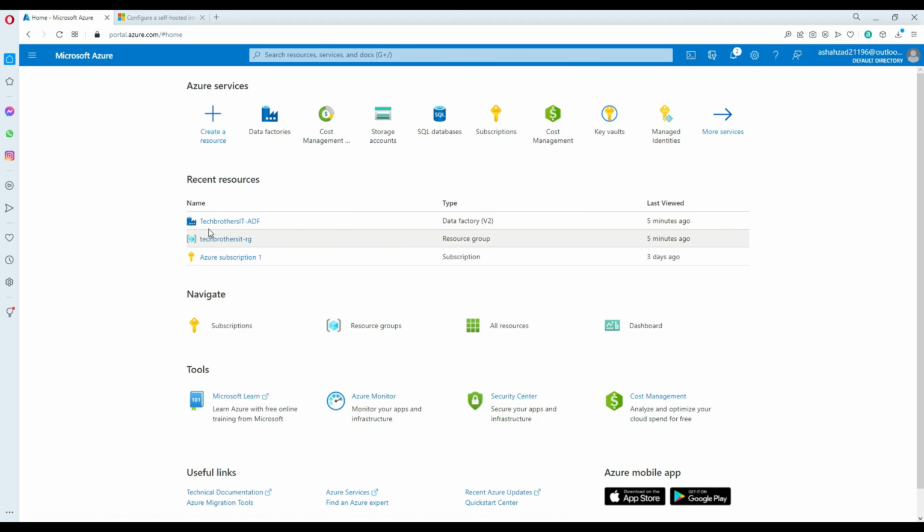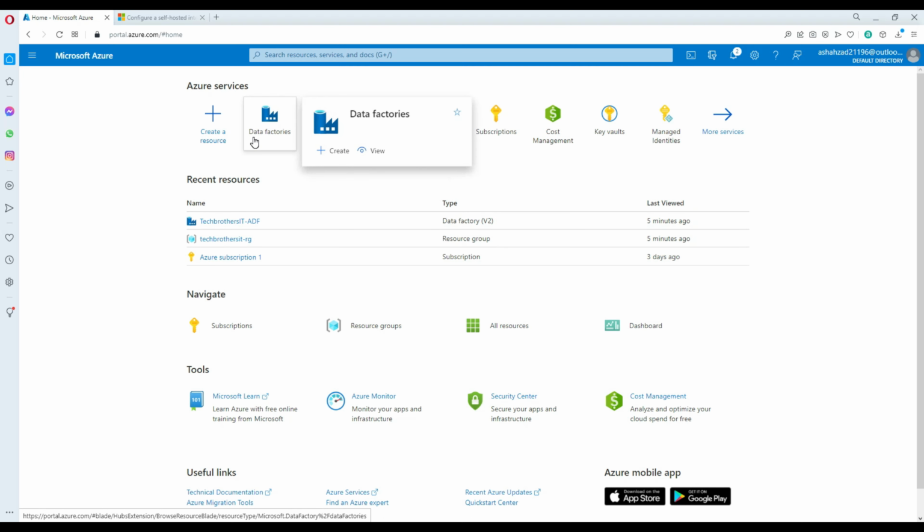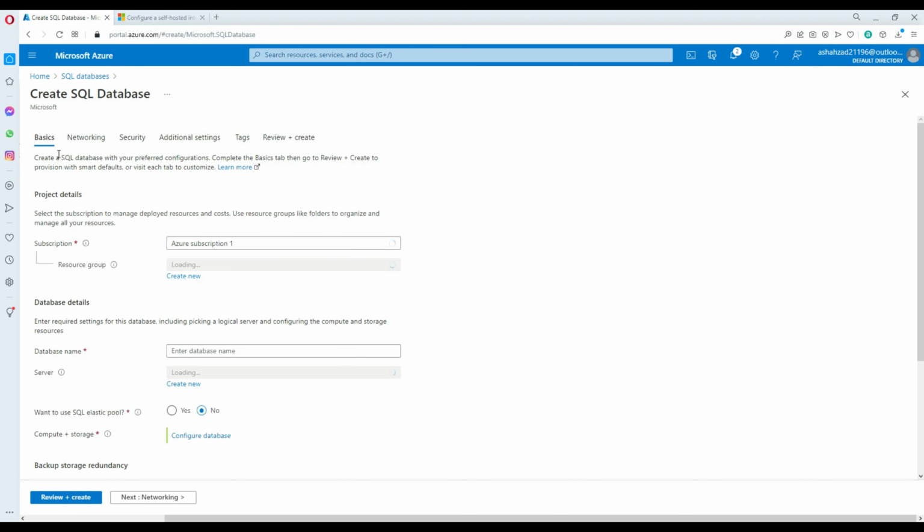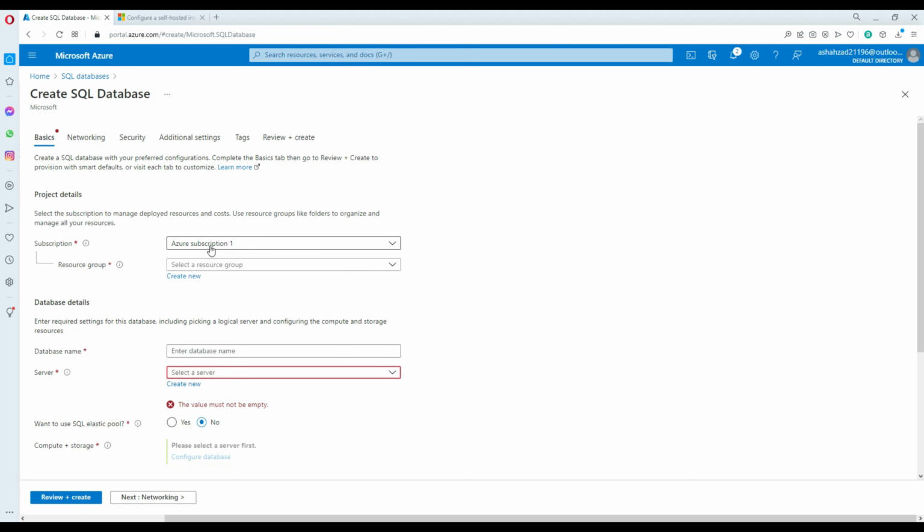So first of all, my Azure Data Factory is ready, but I need a server. Why? Because I want to create some source database and destination database from where I would like to read and write the data. So I'm going to go to the SQL, and you can skip this component if you know how to do that, and then jump ahead after maybe 3-4 minutes, and you will end up in the actual demo. Now go to the resource group here, and here you're going to select the database name.